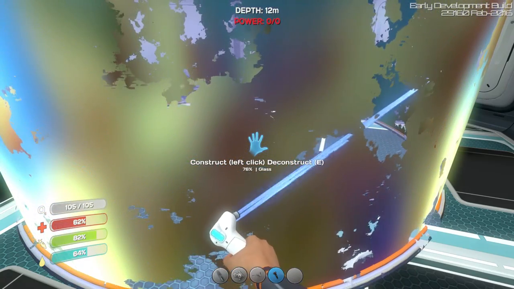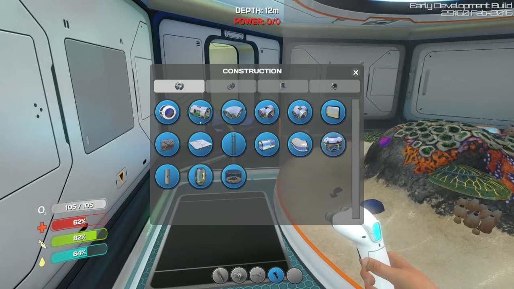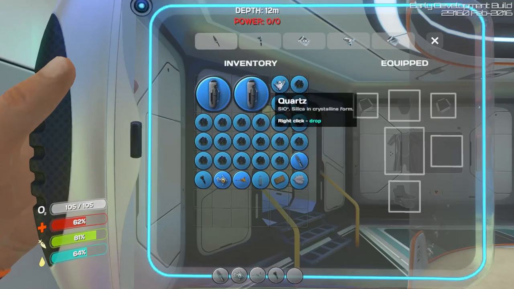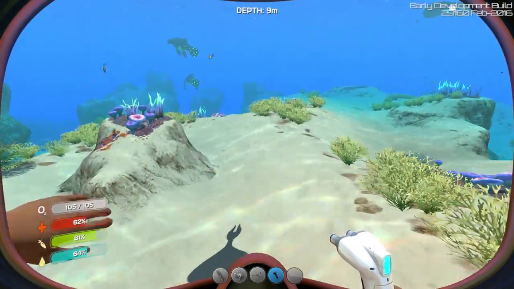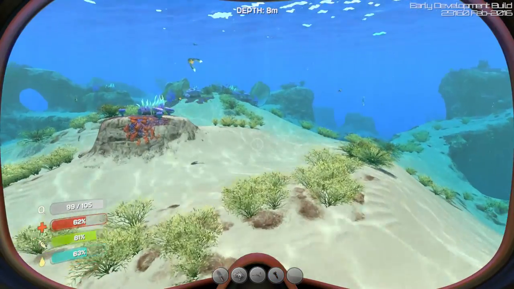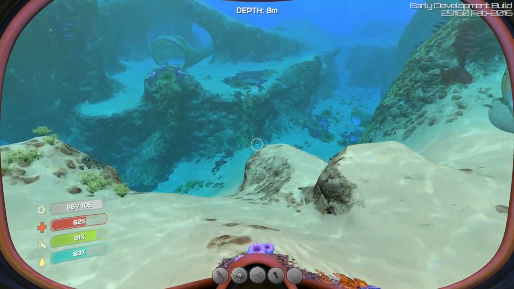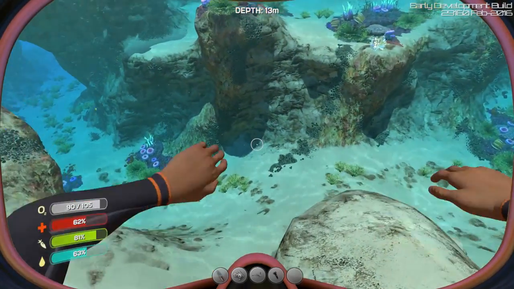All right. We've made it. And now we have to make a... Oh, man, we need exactly 1 more quartz. Okay, then we can do this. This is easy. There it is. I seen it. Get a quartz. Life will be good.